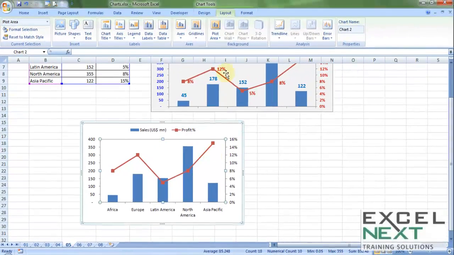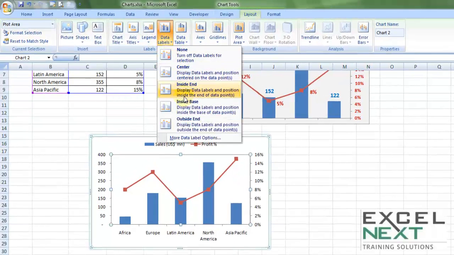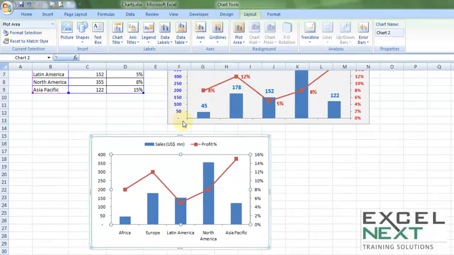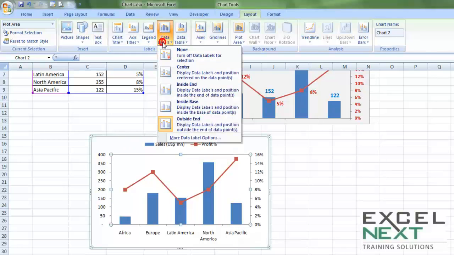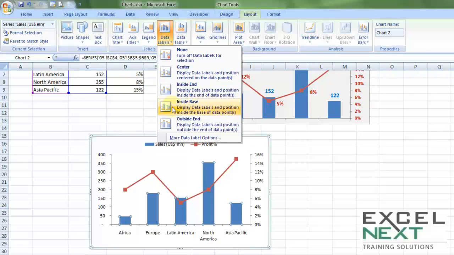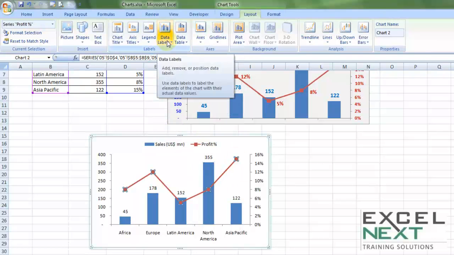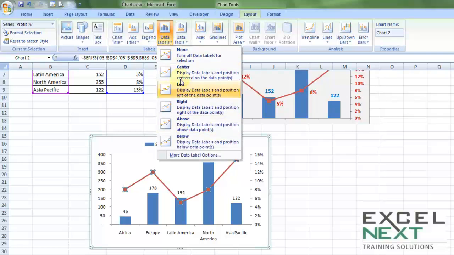Alright, now if I want to put the data labels, let me choose the entire plot area. Let me go to layout, data labels, and say outside end. But it doesn't work. And why is that so? The reason being, the option outside end is only restricted for the bar diagram. For the line graph, the options are slightly different. So if I choose the bar, that's the blue one, and then I go to data labels and say outside end. But when I choose the line graph, the options inside data labels are slightly different, and that's the reason it doesn't get activated when you choose them both.